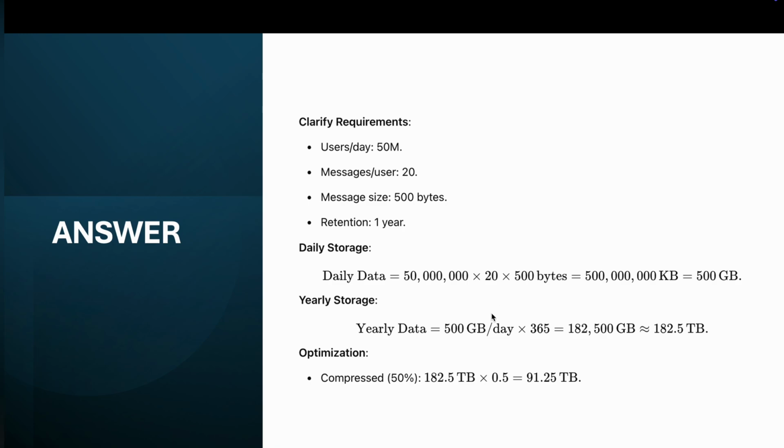Now, very simple, yearly storage, you need to multiply it by 365 days, because the atomic unit that we started worked on was day. It was a daily unit. So 500 GB per day times 365. So again, do not ever go into the very detailed multiplication, right? If you know some basic tricks, of course you go for that, but I usually prefer not to go into that. It's 365, so I can either take 360 if the number is easy, or I can say like 400 times 5, so it would be very easy for me.